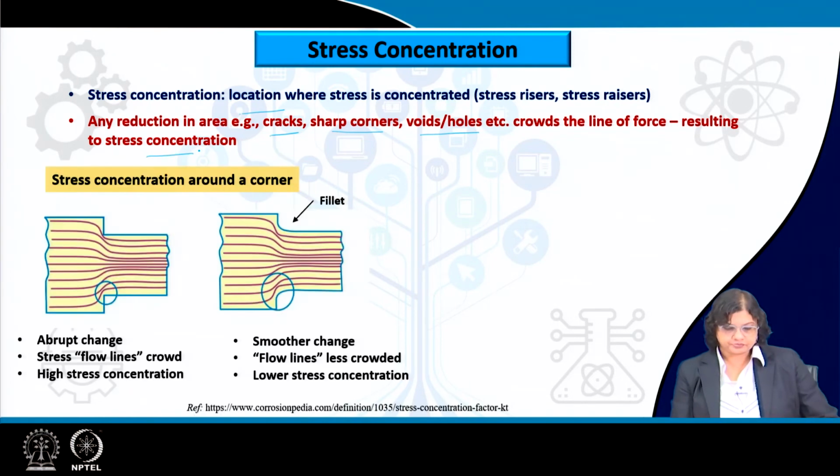and that leads to stress concentration. You can see here two examples of the tensile specimen that I have drawn in the last slide. This is one half of that. This is the grip part, and then comes the gauge part, but wherever it goes there is a corner, and at this corner there is a stress concentration. Why? Because there is an abrupt change in the shape, and that leads to a change in the flow lines. On the other hand, if the corner is blunt, as in this case, this leads to lower stress concentration.